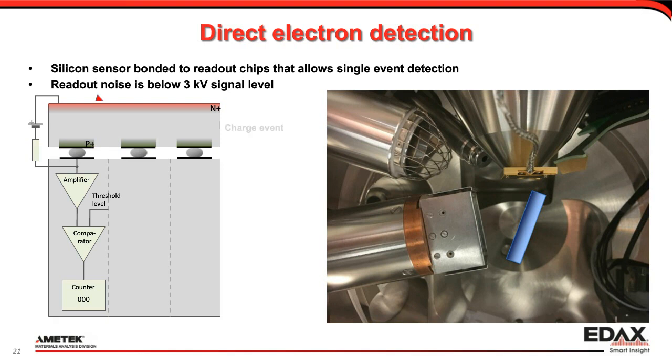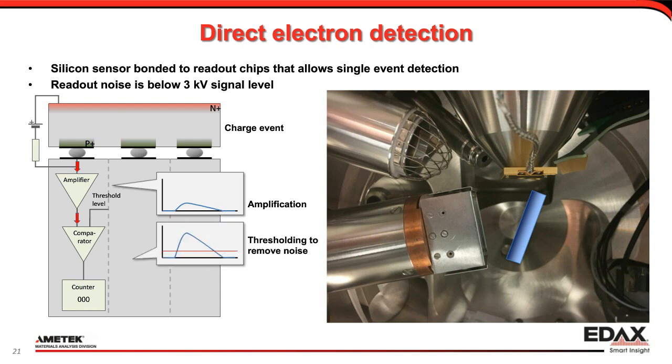Electrons hit it, forming electron-hole pairs, and a bias voltage over this top sensor moves the charge into the chip underneath, goes into an amplifier, and then there is some thresholding to remove any electronic noise, to make sure that we're not just picking up random events, that we're really picking up the signal that belongs to one of these charge events. And when we have that, then we can count an event. So basically we can identify single event detection with this chip, and we can count how many electrons we're getting.